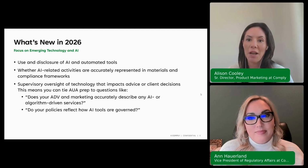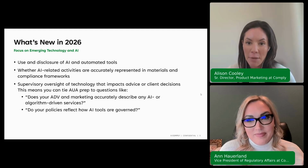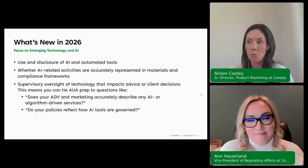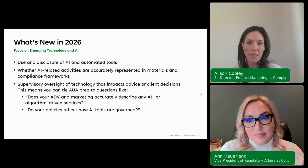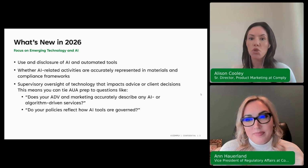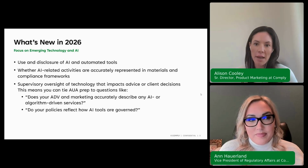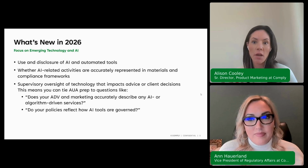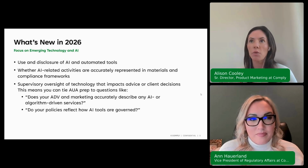So the startup not only got to hear them say not beautiful things about them, but they got the MNPI. And then it becomes this huge books and records question. Was it a communication? It just really turned the heat up on the conversation around AI note takers. And it's continuing on. I hear a lot of people on your team and the regulatory services team talk about it. It's just such a risky thing.